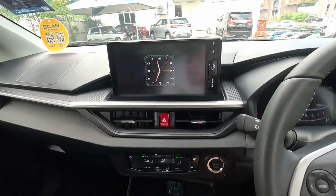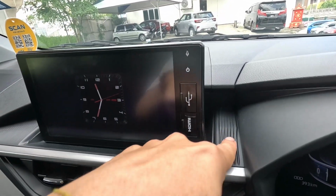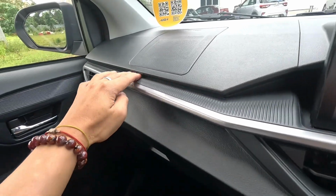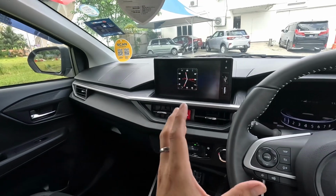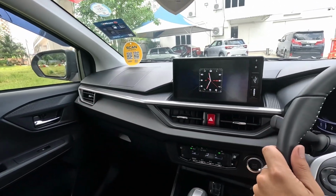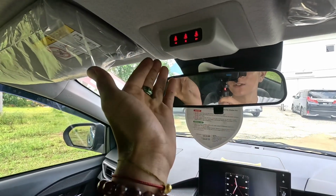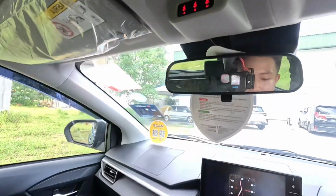All right, so this right here, you've got a 9-inch floating display, again with those textures on both ends, right? It runs across all the way towards the other side. I actually think the interior doesn't look that bad. It actually looks really, really good. I feel the interior looks better than the exterior itself. Yeah, it's very nice. You can see, usually they have this, tells you whether you're fastening your seatbelt or not, which is a nice touch.